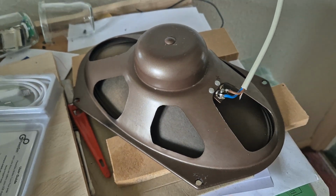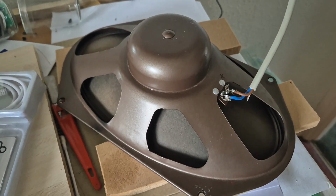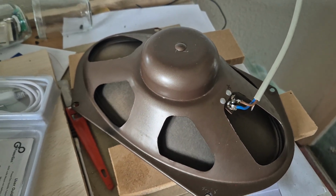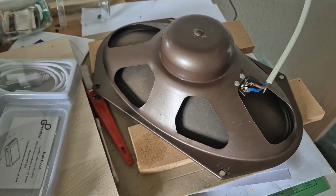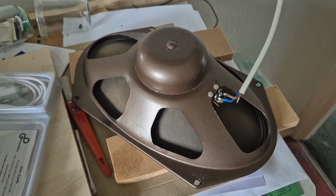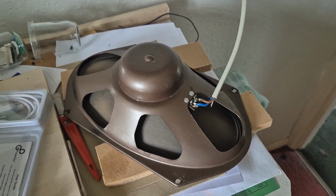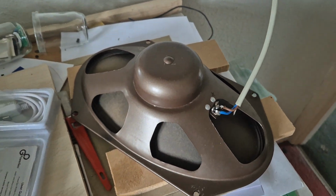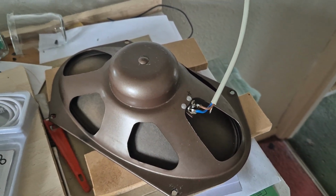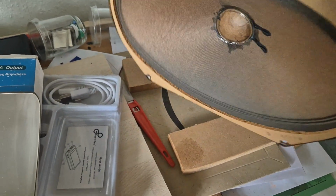So I'm reluctant really to refit this speaker to the radio and maybe just keep this as a test speaker, because I'm convinced that despite it being larger, it's not as good as the speaker which I fitted in there. So any comments would be welcome, but that's my feeling at the moment, that I'll probably put this in some little box or something and use it as a test speaker. But it is now working. I managed to stop it rubbing, but dropping it isn't going to help it, is it?